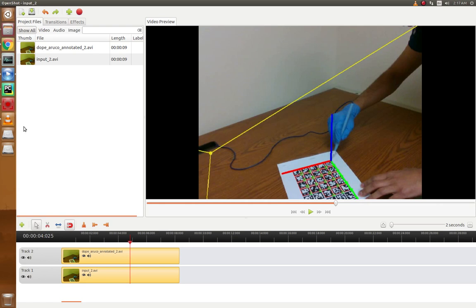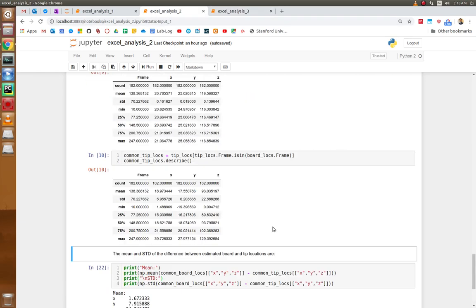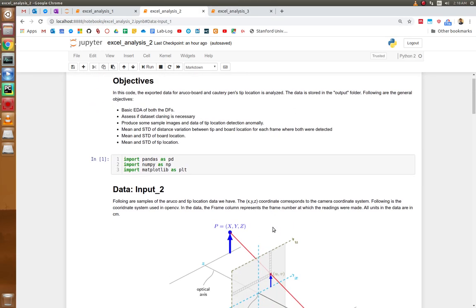Also in the beginning stage, if there was a similar situation, I cropped that part out only. Everything else is the same. For example, in here you will see that DOPE has estimated the position of the pen, the tip of the pen, somewhere in here. So this is the natural or actual performance of DOPE. I did not crop out these frames or the estimated locations from this sort of frame. So now directly going to the analysis.